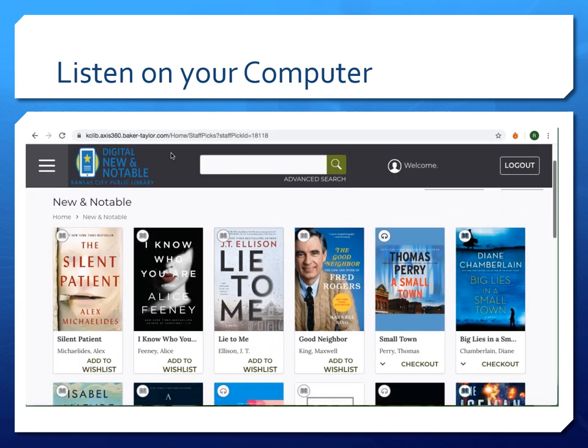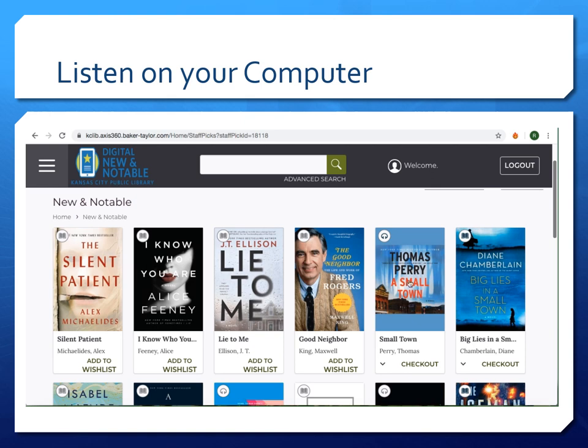And then if you look at these books, they have little icons in the corner. And so these ones right here that look like a little book in the top left, those are ebooks. So those are books that you'd read on your Kindle or your tablet, laptop, phone. And then if you want an audiobook, you have to make sure it has the little headphones in the corner. And then you can listen to that on your Kindle or your tablet or your computer or your phone.